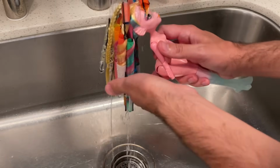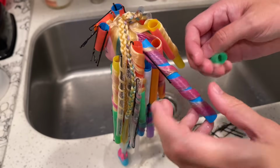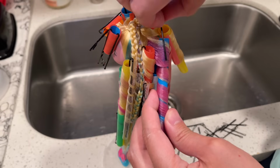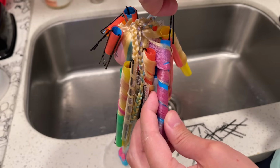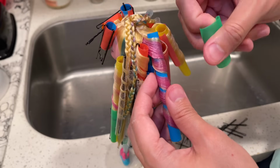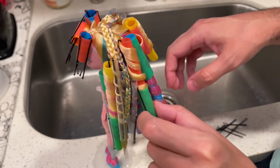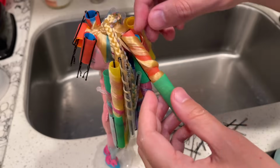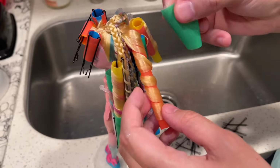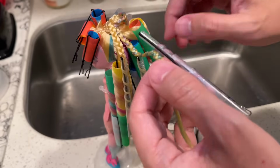It's a whole thing, okay? Then I try to submerge the hair with some cold water from my sink. And one technique which I'm doing here, which I think is very, very pivotal, is I take out the bobby pins right after the boil wash, okay? You can see there, I take out the bobby pins, I move the straw towards the top to keep the curl secure. But the reason I do this is because the bobby pins will rust as the hair dries and discolor the hair. You do not want that.